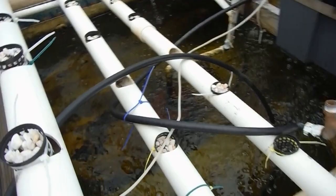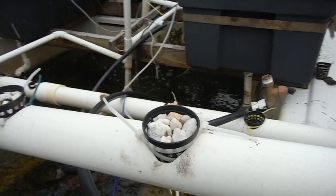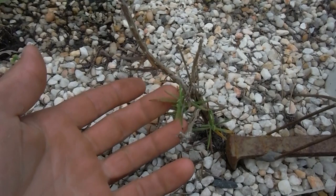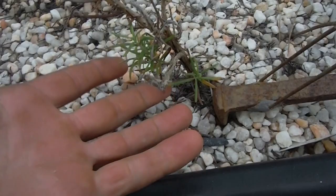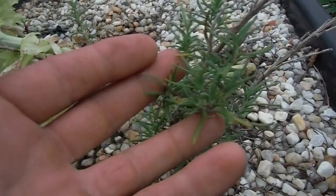This bed right over here — I don't know what's up with this rosemary. It kind of has some green growth, but it kind of looks dead. I pulled a lot of rosemary out of here, probably shouldn't have, because now it's just starting to come back. Got Malabar — I told you, every bed. Got more lettuce just about to bolt. We've got more rosemary right here. You stroke it a few times and then smell your fingers — smells like a pine tree.